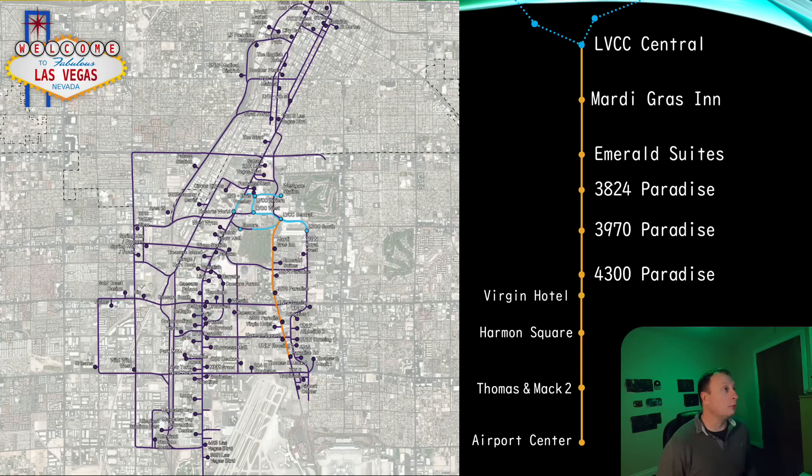The completed blue route includes the link to the Riviera, Resort World, Westgate station, and Encore Wynn — all completed, with the final stage of the Encore Wynn tunnel being built as we speak. The most important route is the orange route which takes us down to the airport, currently under construction. The remaining purple lines are projected to be built. This part of the system has grown considerably from possibly less than four stations to well over 12 or 13 stations.